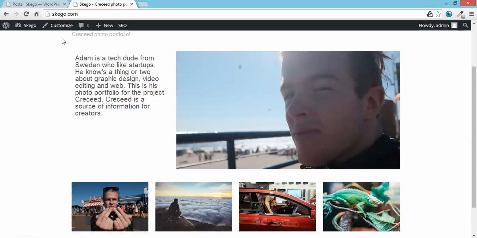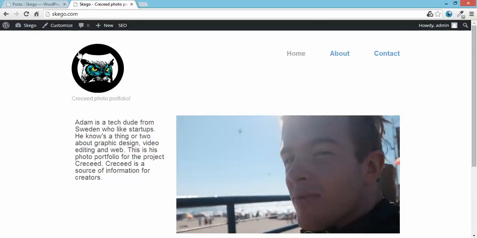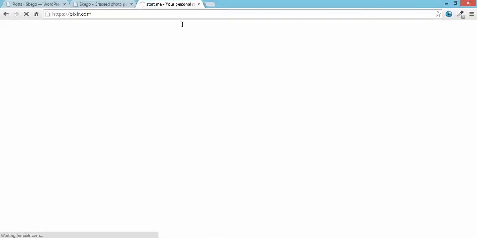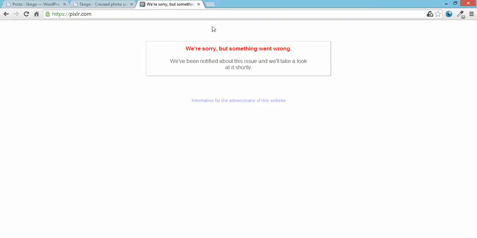The next thing I want to do is to add some text to the logo, because now it looks a little bit empty here. And then we're gonna use the application Pixlr. It's a really simple one.